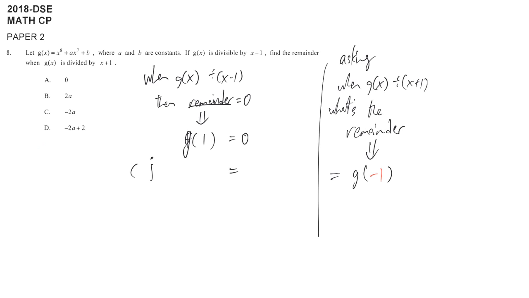So g(1) something power 8 plus a something power 7 plus b equals 0. We just directly use the information given here. So we put 1: 1 plus a plus b equals 0.